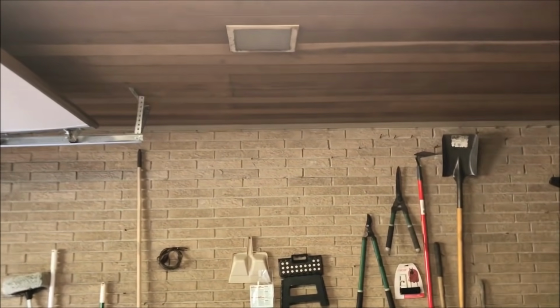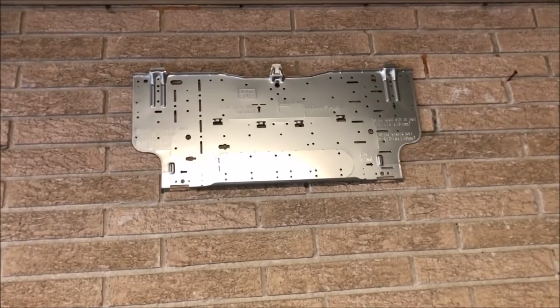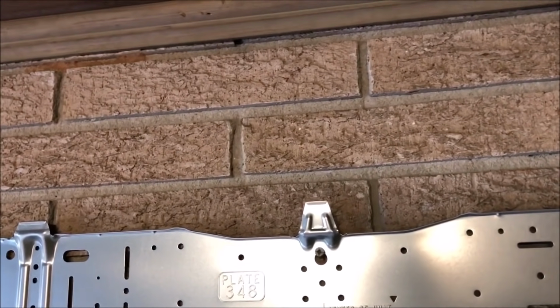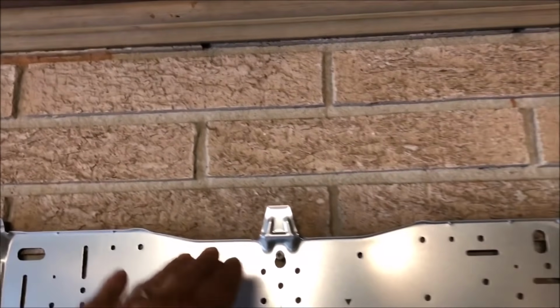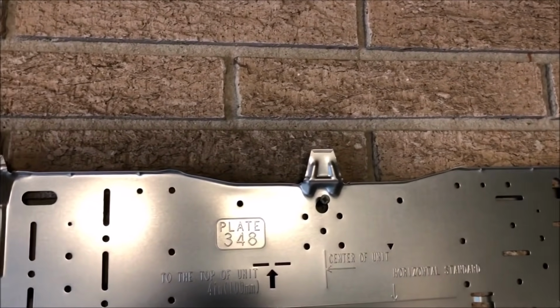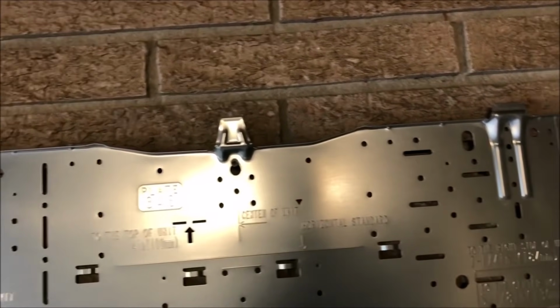So let's get it out and start getting it mounted. All right, so a couple things before you mount your head unit: you definitely don't want it too close to the ceiling, because it needs to be able to rock up for servicing, take it up and down, whatever you have to do. A good idea is to read the instructions. It comes with plenty of them. Read those. But here's what I do as far as leveling this thing goes.